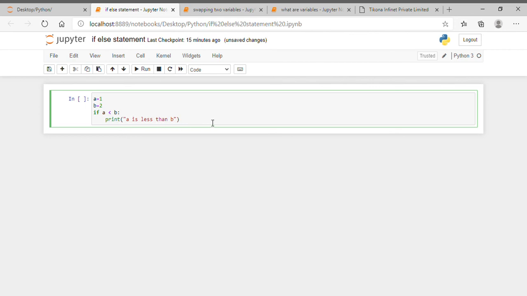You need to indent this new line by 4 spaces. Here we have given the 4 spaces.